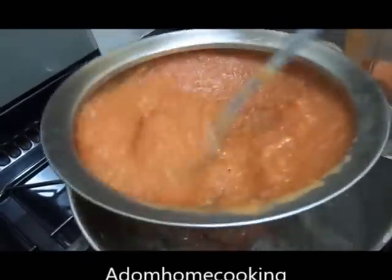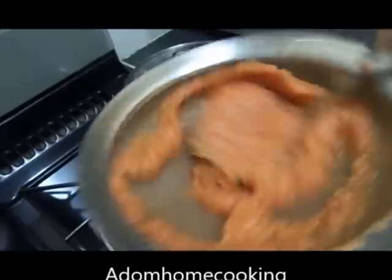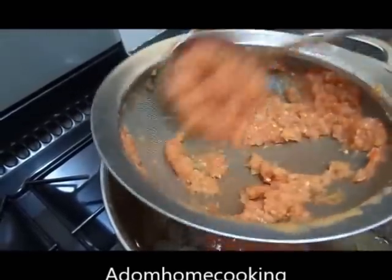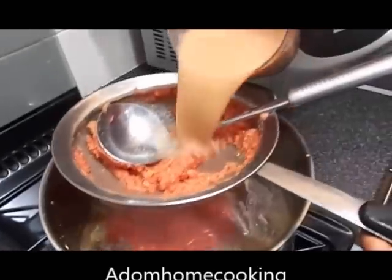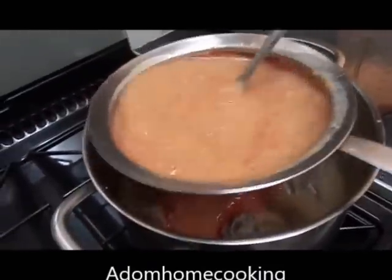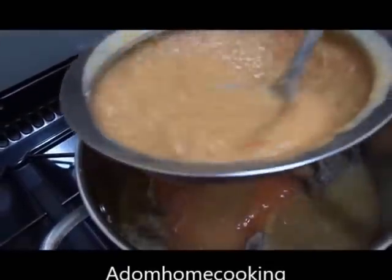This is what I do. If you prefer to add it, you can just add it straight away. By then, you're going to see all the chaff of your vegetables in your soup. You use your ladle to press it through the strainer. I'm going to blend the remaining of my vegetables now. And this is the remaining of my vegetables: my garden egg, tomato plum, boiled onion. Use my ladle to press it through the strainer onto my meat.